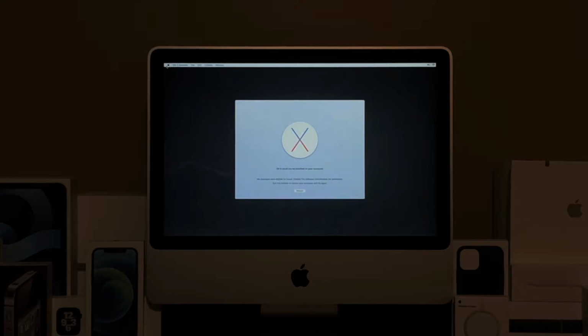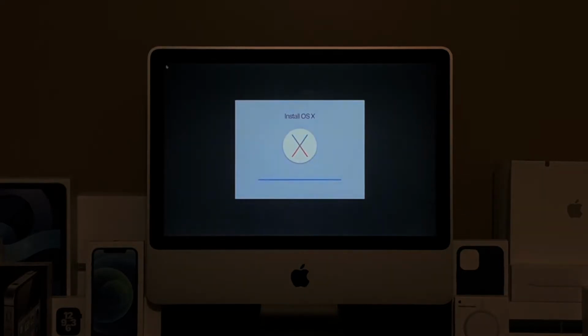OS X could not be installed on your computer. So it's probably running into an issue somewhere as it's trying to install. Like, it gets to a certain point, and then it's like, oh, I can't do this, therefore it can't be installed. There's probably just one thing that's going wrong. It's probably the same thing every time, like this one little hiccup in the install. Whoa! Oh, it's trying again. It's trying to install again. That isn't really what I wanted it to do, but here it goes.